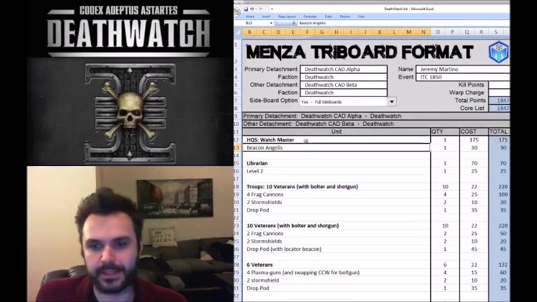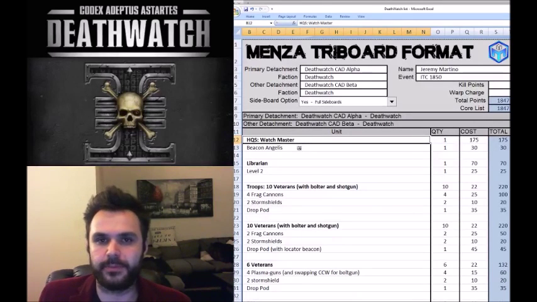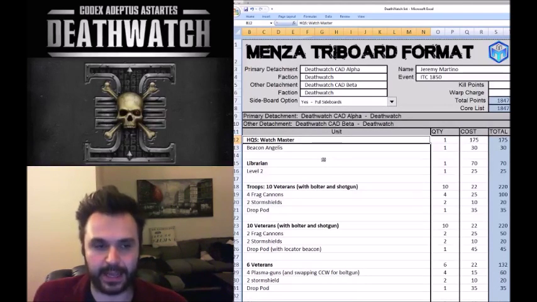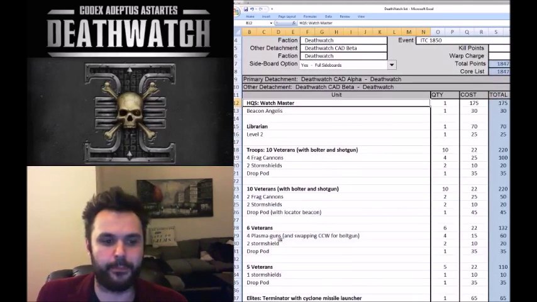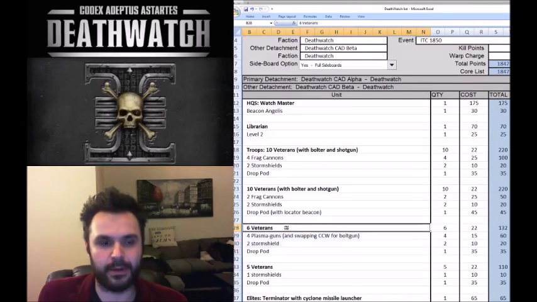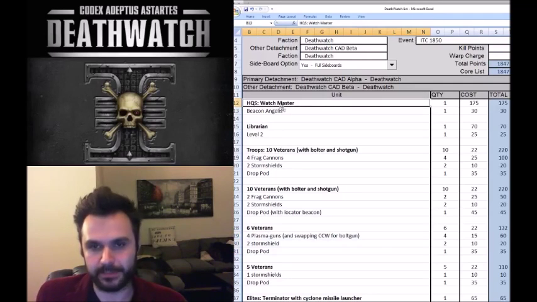I've started with a Watchmaster as my HQ in one of my CADs. The reason I went with a Watchmaster is because I wanted a tanking IC, a powerful tank in my prominent veteran unit. This veteran unit is my main unit. It's a 6-strong veteran unit with double storm shield, and it will basically house my Watchmaster and my Libby. I wanted that unit to have a 2-up save tank with invuln as well, and multiple wounds. So my Watchmaster is providing that.